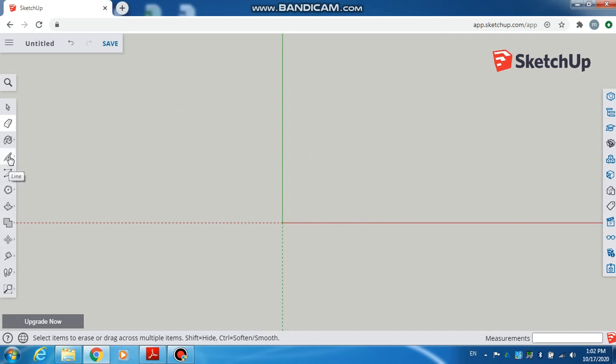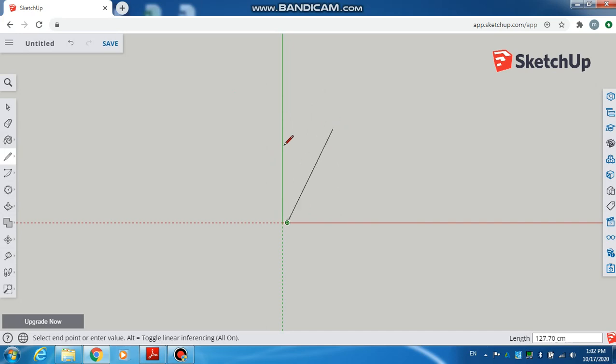I will start using my pencil to draw the square, or you may use the shape tool, the rectangle tool, to draw the square. I prefer using the pencil, the line tool. First I need to define my first point for the square. I press on the origin and I move my cursor towards the red axis, but without pressing again, because I need to define the length of this side. The length in the task should be 6 centimeters. So I press on my keyboard number 6 and then I press enter.